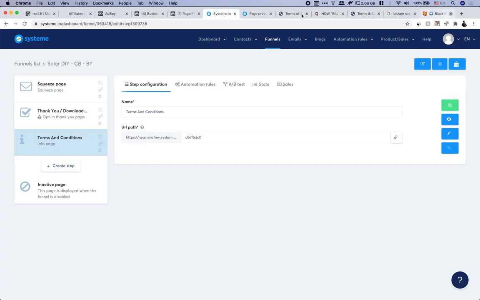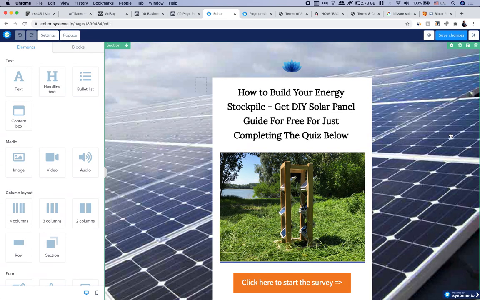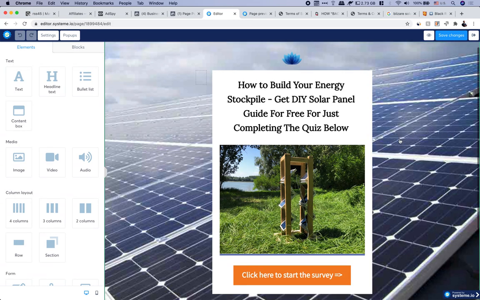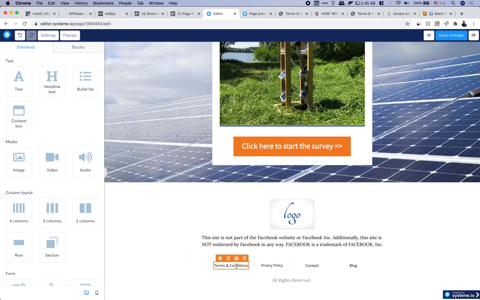So close that, go back to your squeeze page here on the left side, click squeeze page, click edit page right here, and the link is still copied to my clipboard. Scroll down to the bottom, and where it says the terms and conditions, just click that.